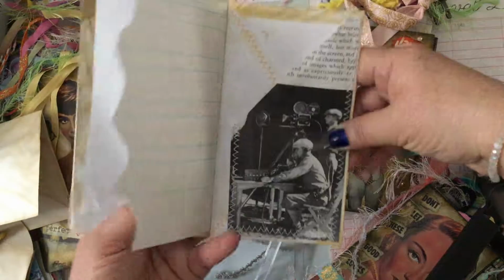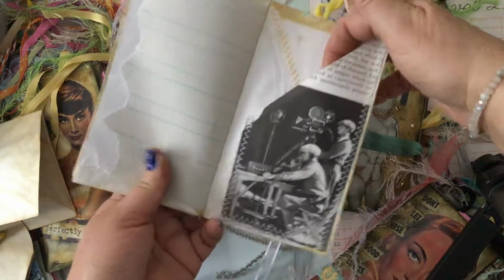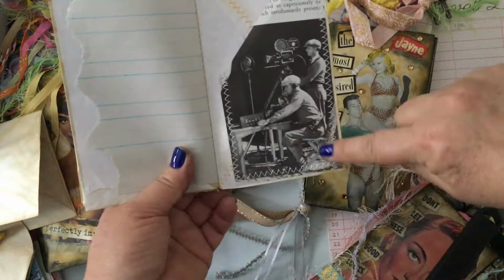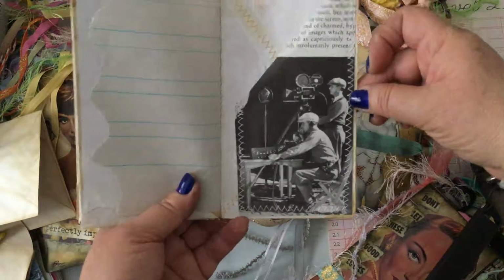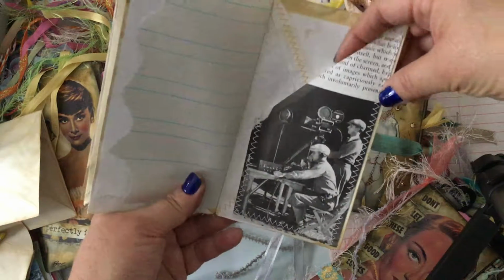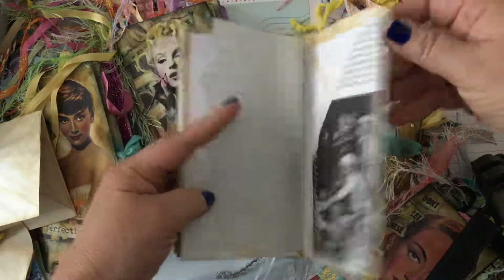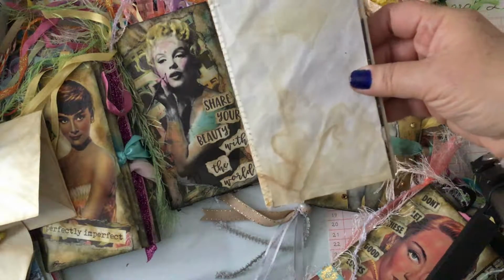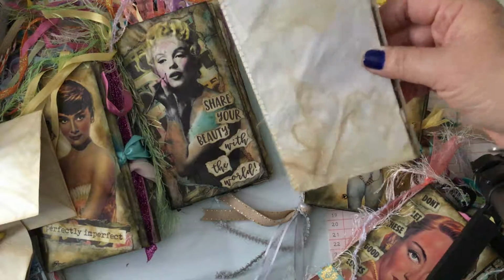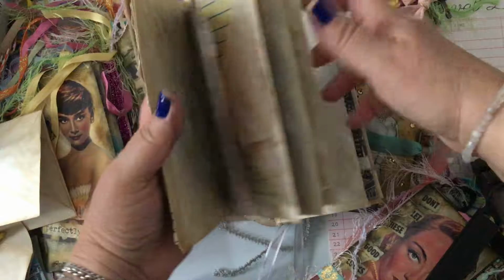And then on the back, I did the exact same thing, the paper hat, but I didn't fold it because I wanted to keep the image of these guys in their old-fashioned wardrobe and camera. So this will be able to fit a good size tag. And then that was the back where it was sewn. So while I had out my sewing machine, I didn't stop there. Wait, did I show this one already?